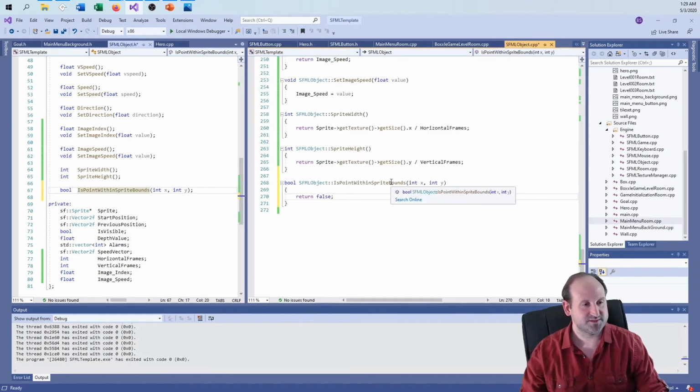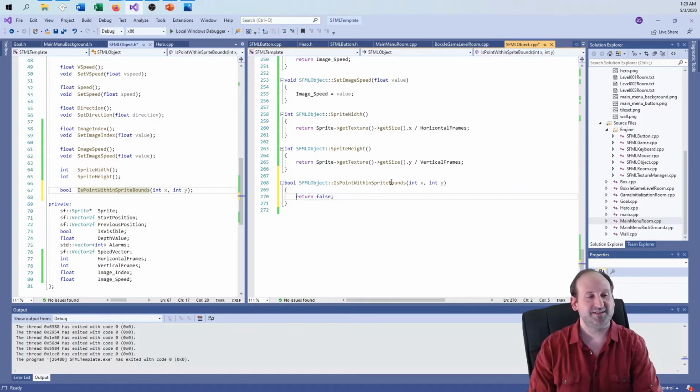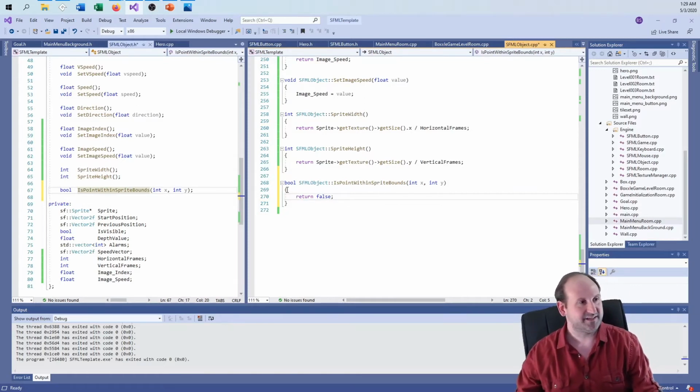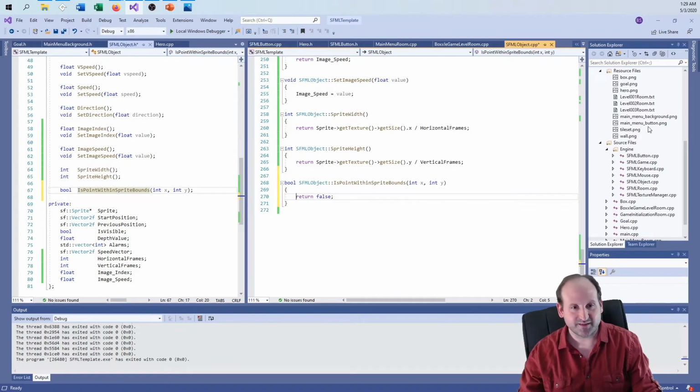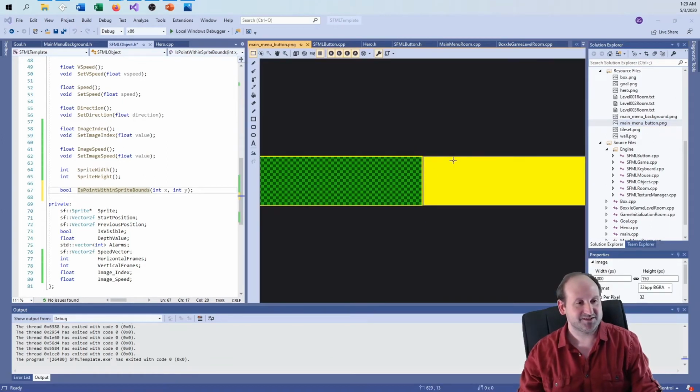Okay, so good. So what's going to happen here is I need to test a lot of positions in space against the sprite. So I'm going to have a square box, and I have a position in space. And so I basically have to do 4 checks to make sure that a point is within the 4 axes. So I'm going to have to make sure that the x value, so let me see if I can, do I have anything that I can pull up? I can pull up the button, do I have it right here, the button.png? And so what I can do here, let's just presume this yellow image is the image I'm talking about.